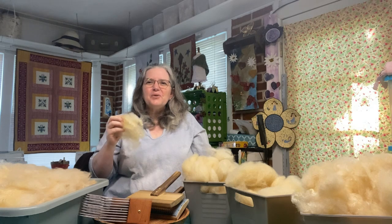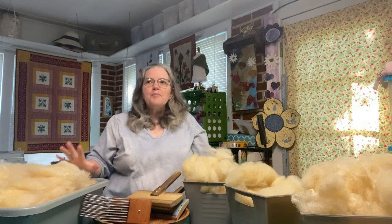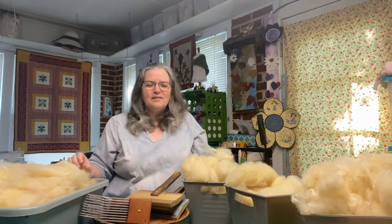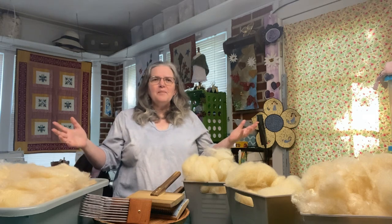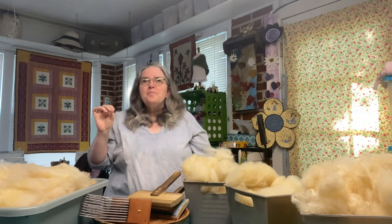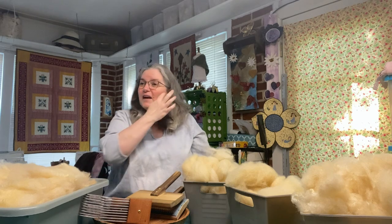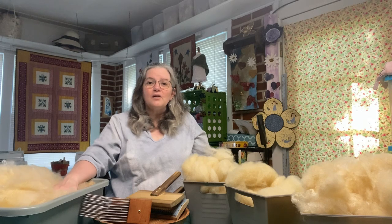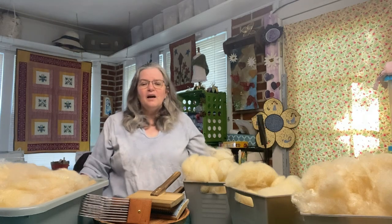I wanted to get through one of the last 2 buckets of this fiber and get it prepped. I'm pretty sure when I bought this fiber, one of the reasons that I didn't inspect it and determine if it was lanolin or if it was yolk was because it was a good 10-pound fleece, I think. It was huge. But it was being sold for little to nothing. In fact, I'm pretty sure that I purchased it for less than $40 US. So it was just mind-blowing, this massive, massive fleece.